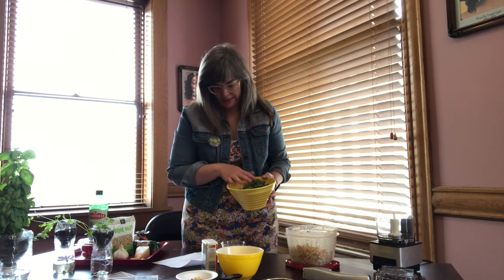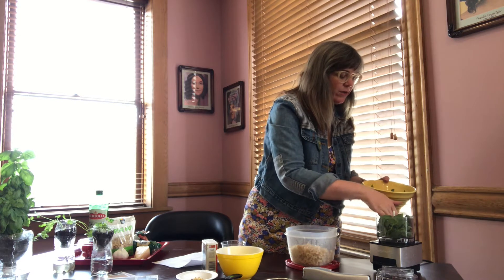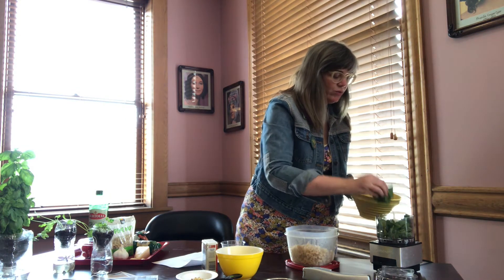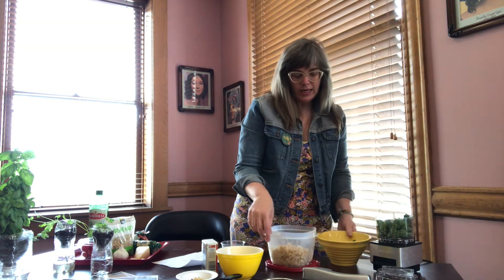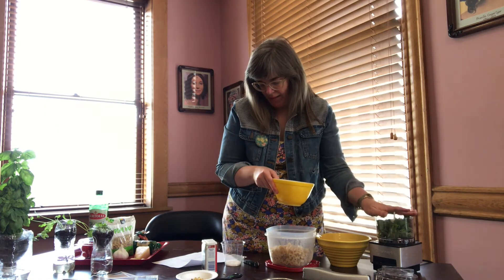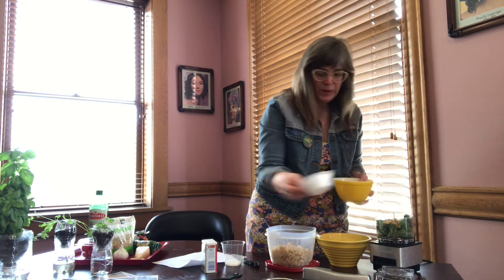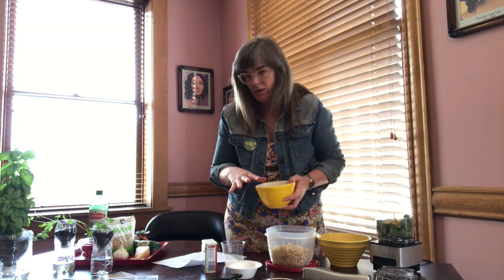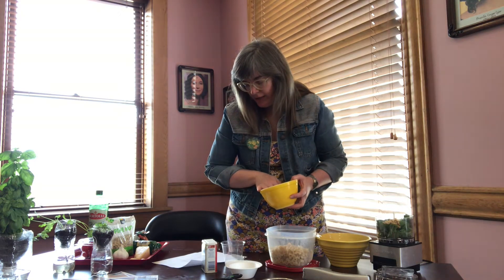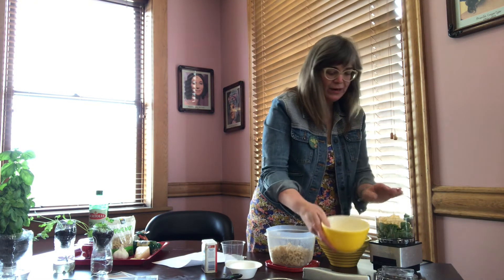So how do you make pesto? Well, today we're going to start with two cups of fresh basil leaves going into my little mixer. Just like any cooking experience, you want to engage with an adult as you do this — it's got kind of a sharp blade, so I'm going to be careful. I've got my basil leaves. I've got pine nuts — here is a third cup of pine nuts, we're going to add that. If you're allergic to nuts, there are all sorts of alternatives you can use, so that's not a necessity. And a half cup of freshly grated Parmesan — I've got my Parmesan cheese going in here, and I had a really fun time grating my cheese, so that's a fun activity.